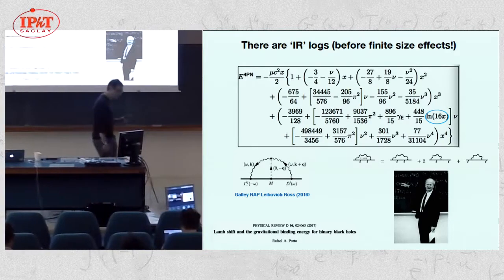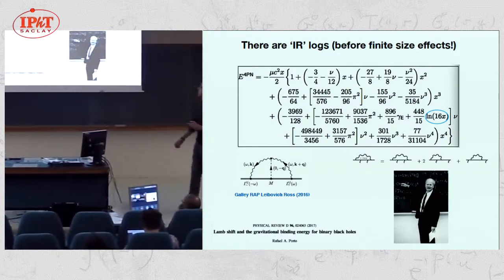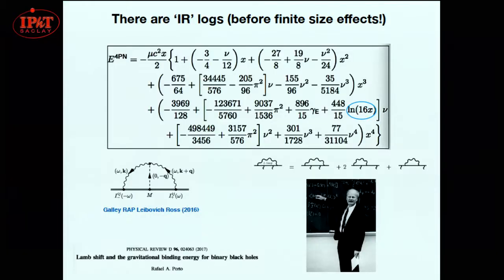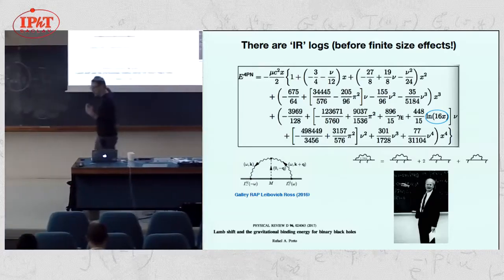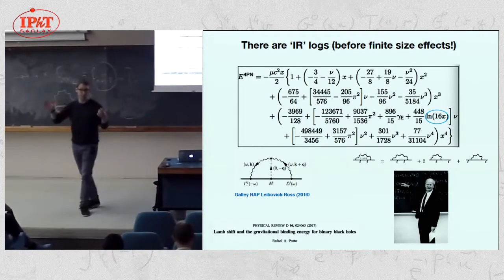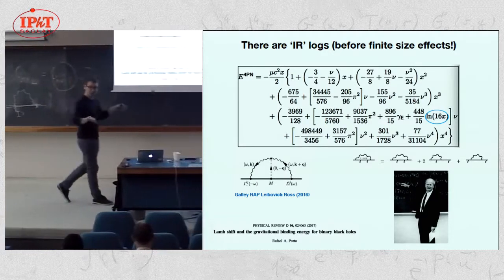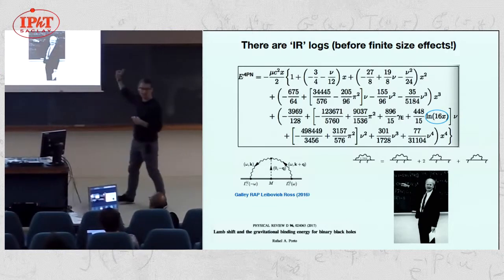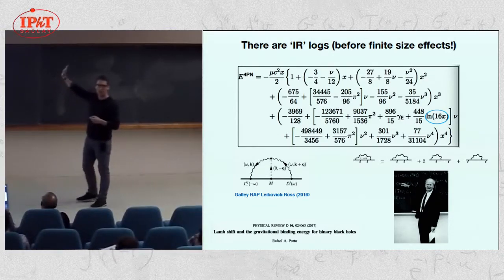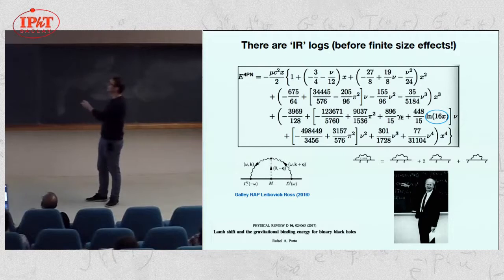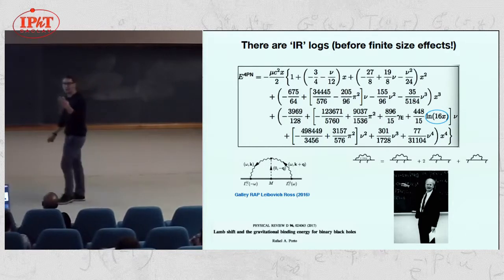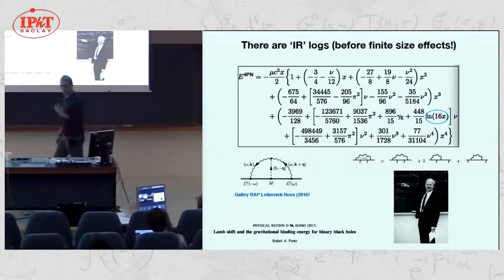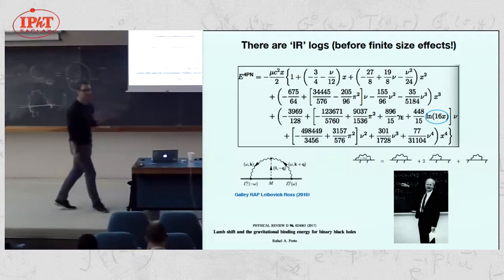The thing that I found most interesting is the fact that there is a logarithm here, which is at fourth post-Newtonian order. So this is before the higher dimensional operator that I told you about at 5PN. Ignore the fact that it's not there. But if it had been there, it could run. It could give you a log. But it's not there. Okay. Ignore that. But this log appears at 4PN. It's before there is any chance for this operator to show up with a log running. So this cannot be a UV log. It has to be an IR log. So what is this IR log doing here? Where is the infrared physics coming from?